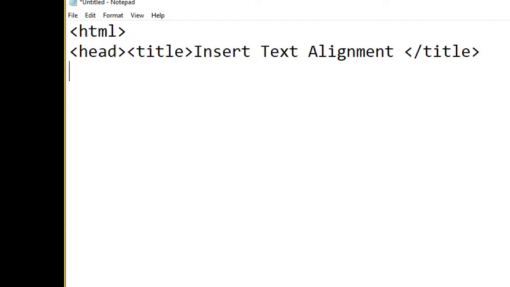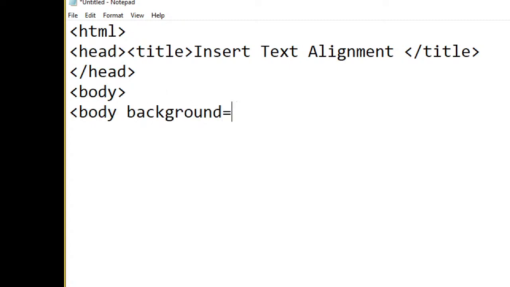You can put it here, then close head. Then you're going to have your body. This is where you're going to have the contents of your web page. Body background.